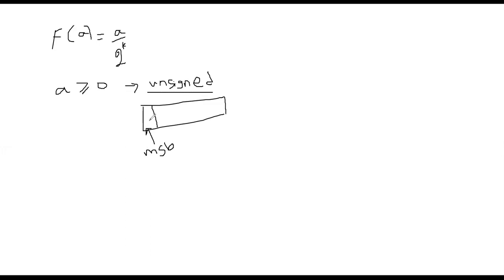For the signed case, if there is a 1 here, we will treat that as a negative number. Negative numbers I will come back to later, because I'm only going to talk about a greater than or equal to 0. So what is the first step? I assume k is equal to 1 to start with, and I'm going to ask the program synthesizer to come up with the program f for me. That's the part I'm going to show you now.